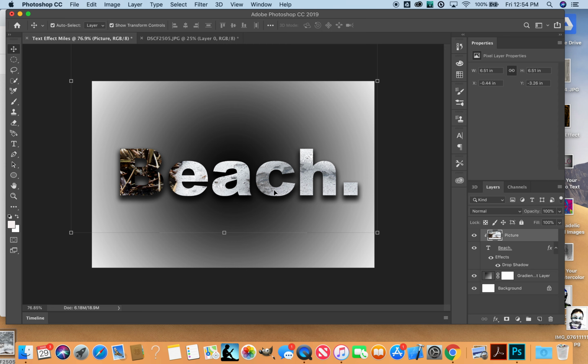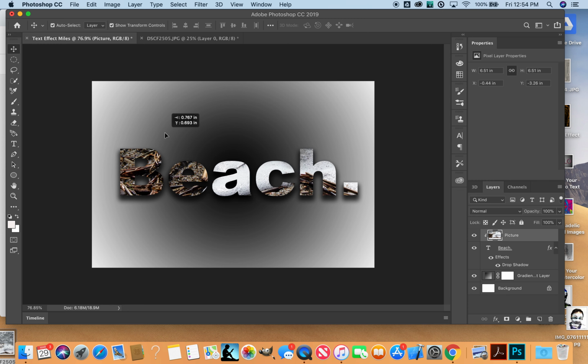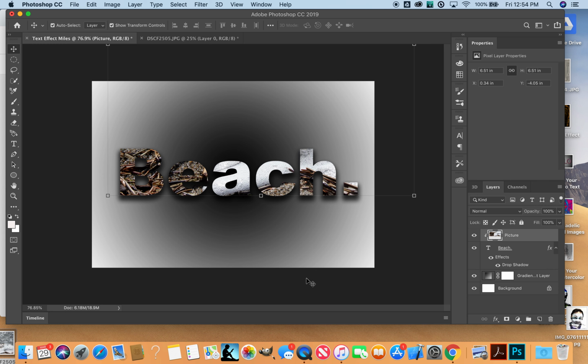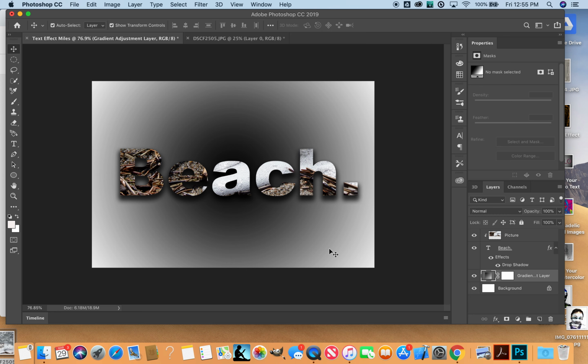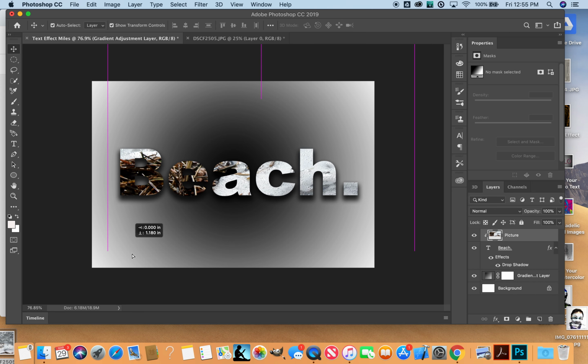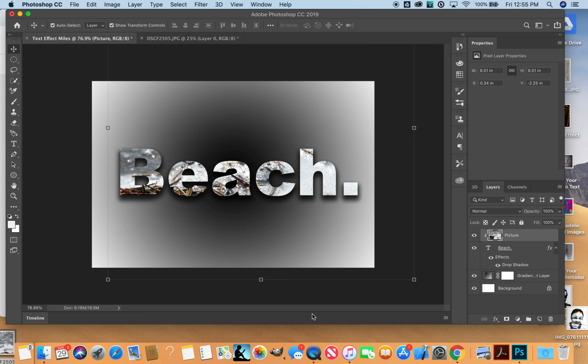You can see like the foam on the sand, or not the foam. Well, it is foamy. It's foam-esque. Ooh, there we go. There's some sand and water. So it's pretty obvious there that it's the beach. Okay. Well, I am going to stop it right here and just go ahead and select outside, or you could just hit return. Either way. But that is how you create a text that has your picture within it. Maybe we should have that. Ooh, that looks nice. All right, I gotta be done. I gotta walk away from this.